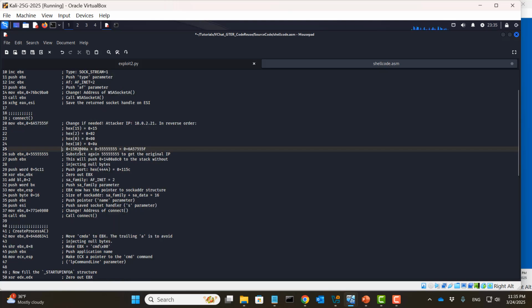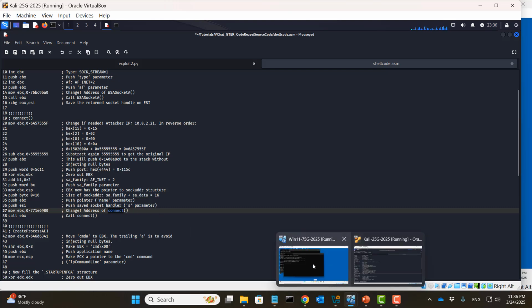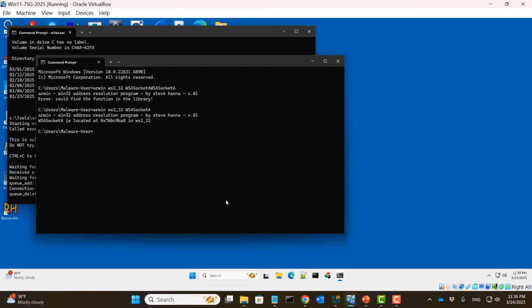And then we also need to know the address of connect in the memory. Again, we use Arwin to do that. Okay, so this is in this one.